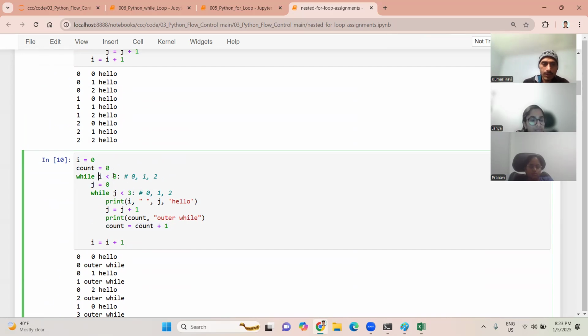The number of times this loop is multiplied by this loop. So 3 into 3. If I start with 1 here, then that one will be 0. Here also I'll make it 1. I'll put less than or equal. Then what will be our output?